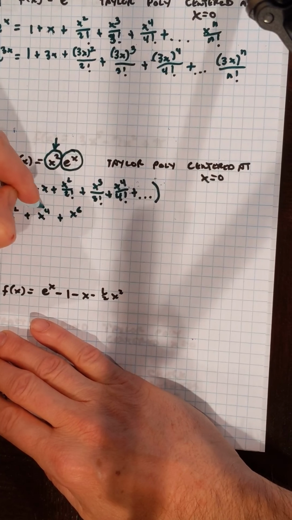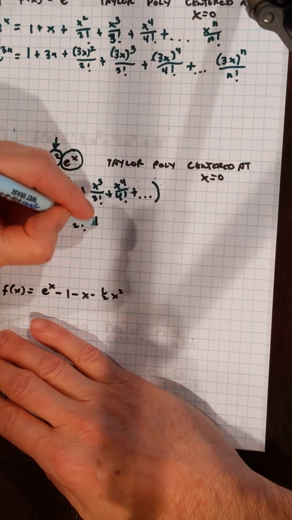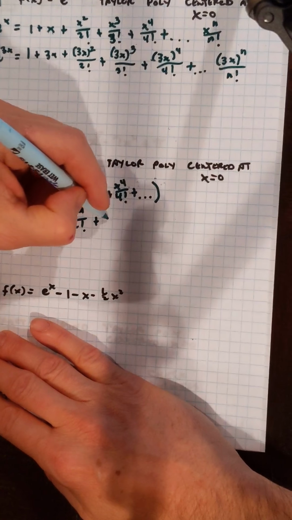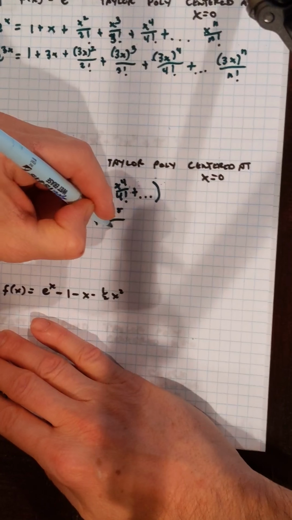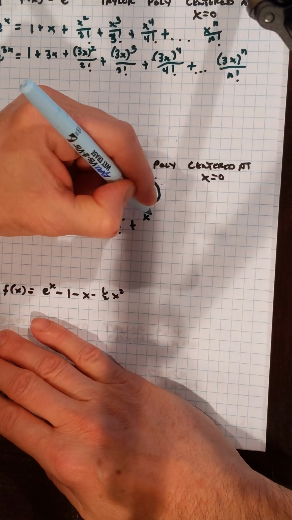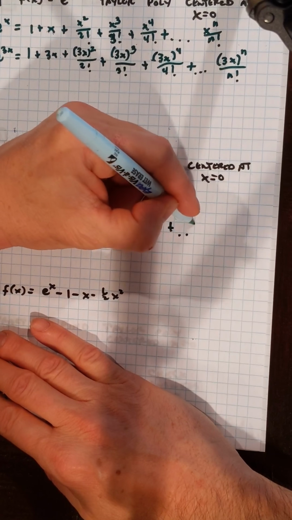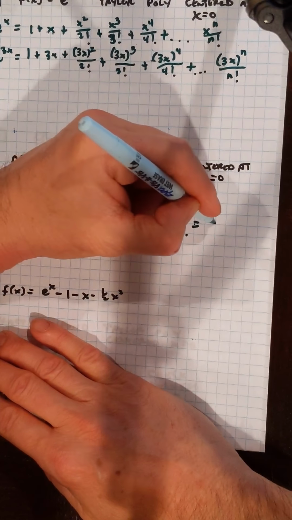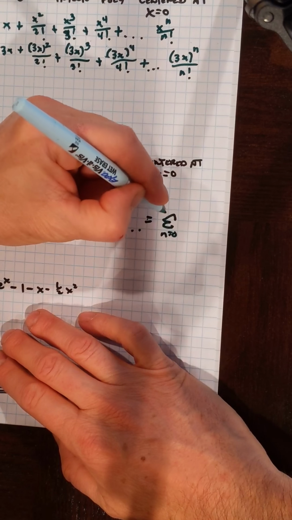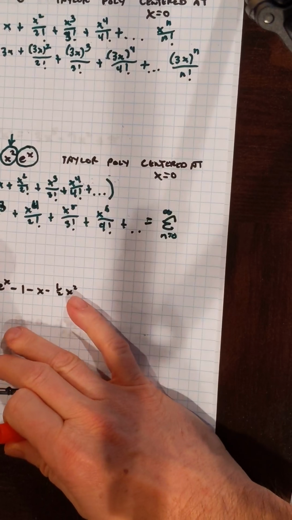Oh, I'm distributing. It's a 3, sorry. x to the 4 over 2 factorial plus 2 times x squared times x to the third is x to the 5th over 3 factorial plus x squared times x to the 4th is x to the 6th over 4 factorial plus ... Now let's look at the pattern. This equals the summation of n equals 0 to infinity. So let's look at this carefully. This is my 0 term.